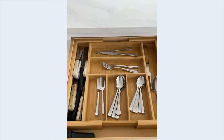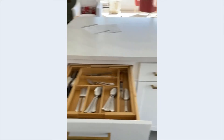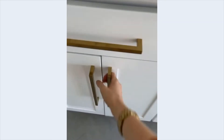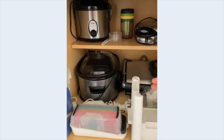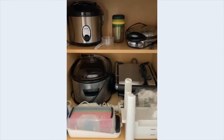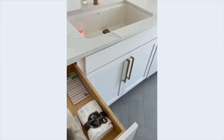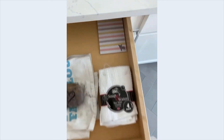Here I put the utensil drawer because I always like to put it on the way out of the kitchen — the last thing someone grabs before going to sit at their table. Below the utensil drawer, I put all of the miscellaneous cooking equipment that had some depth to it and also allowed for height. This worked really well because it's right behind the stove. This drawer right next to the sink is going to be where towels, market lists, and things like that go.